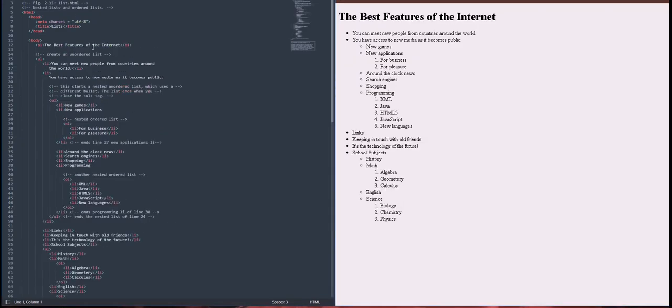The second one is a list, basically. Here you can create an unordered list.